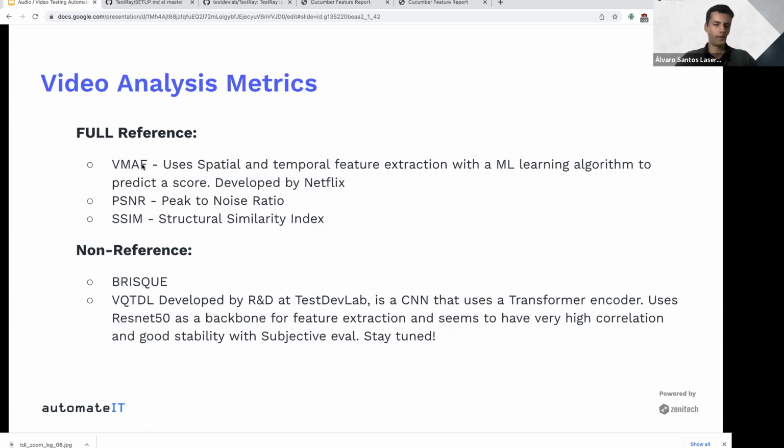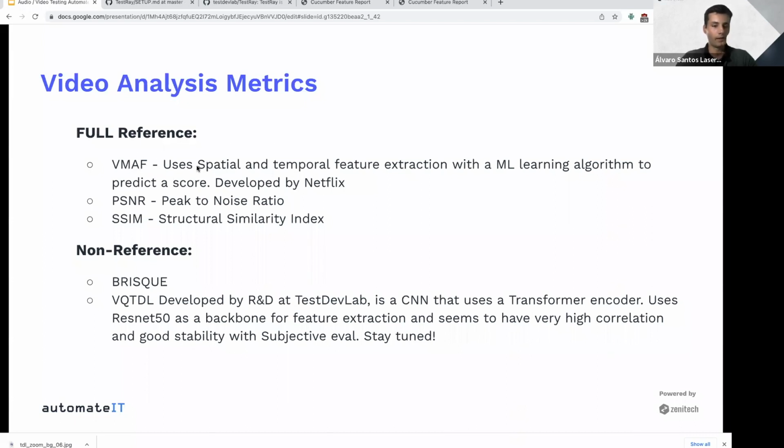And I will go through it. We have to divide the video analysis metrics into two different algorithms. Full reference, which means that we are comparing the original source to the degraded input, the media that is received in the receiver device.